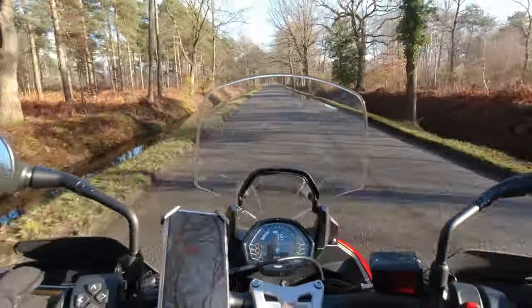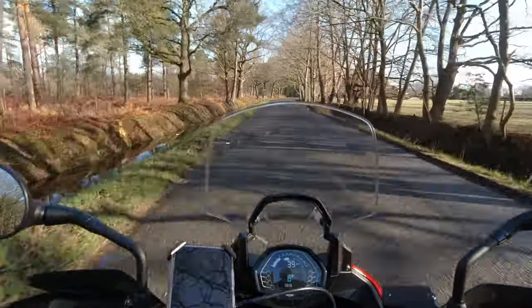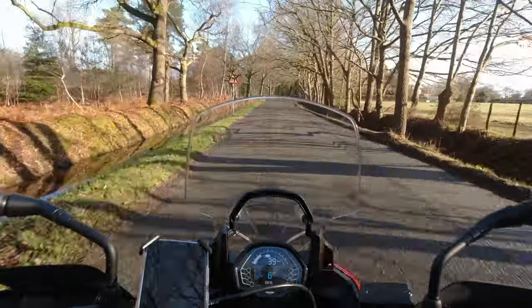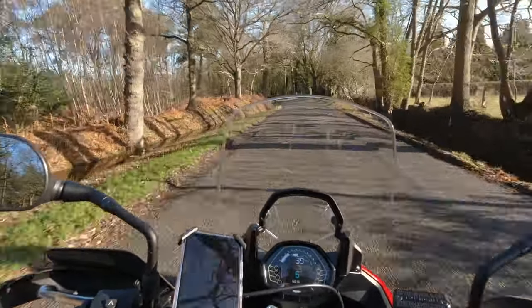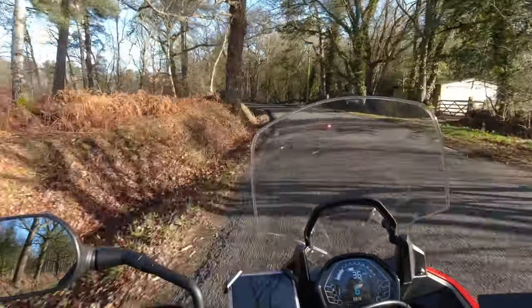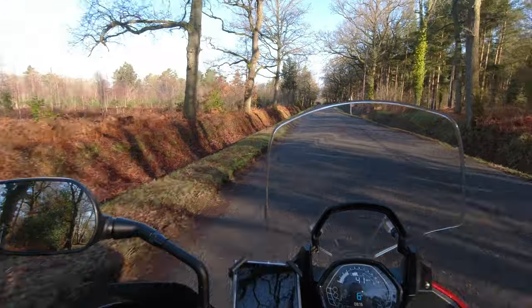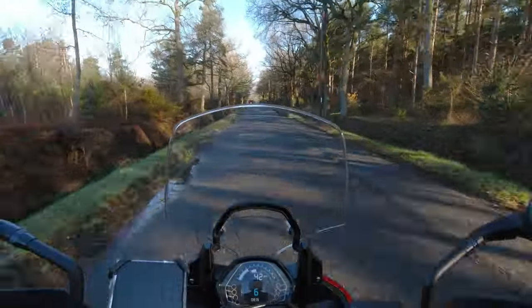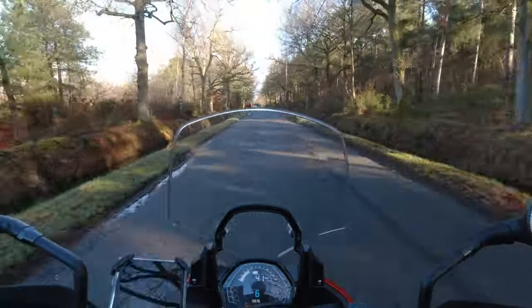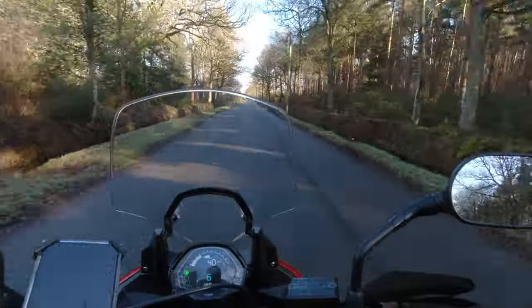I had a problem with the heated grips when I got the bike. There was a problem with the firmware, so the heated grips didn't want to work. So I took the bike in, they updated the firmware on the bike, and now the heated grips work perfectly. No issues there at all. So happy with that as well. That guy runs like a legend.